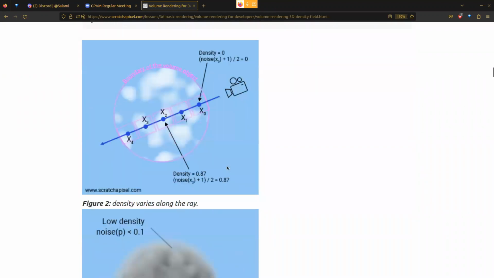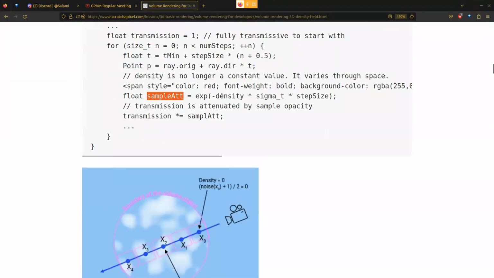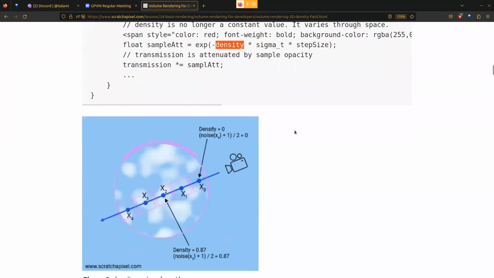They've got a picture of what this looks like intuitively. At those points, we're doing the same calculations as what we saw last time, except now density is an extra factor in this function, so that scales the contribution at each step.